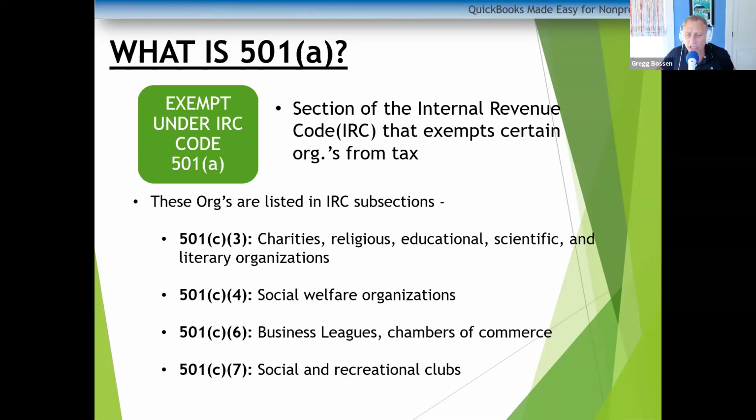501c7 is a social and recreational club. What would that be? Somebody give me an example of a 501c7, a social club. Like an Elks Lodge or something? A little league. Okay. So, anyway, now there are a bunch of others. There's a couple of, a Rotary Club would be.